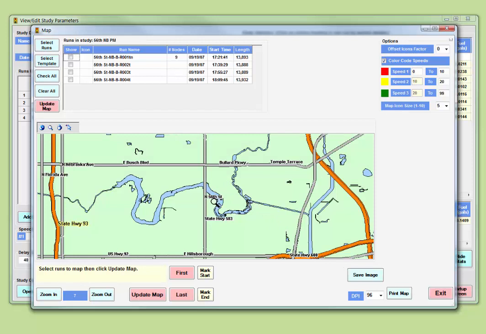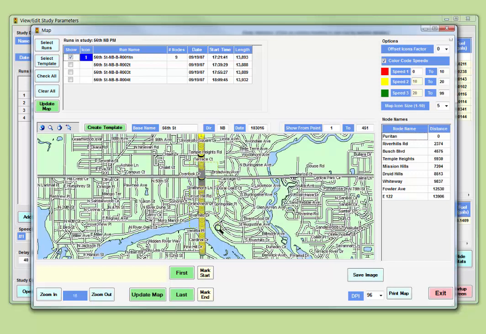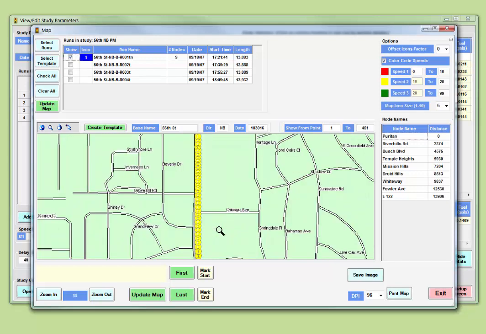And if you're used to our tutorials, you know that in order to make the tutorials, I can't use the entire screen. So this view of the map is a lot smaller than it normally will look, and so when you see it, the map area will be much bigger. I'm not going to go through everything that's on the map. Again, there'll be other tutorials for that, but let me just show you what it looks like. So we're going to select the run, we're going to update the map, and here we have our data that we can then play with.